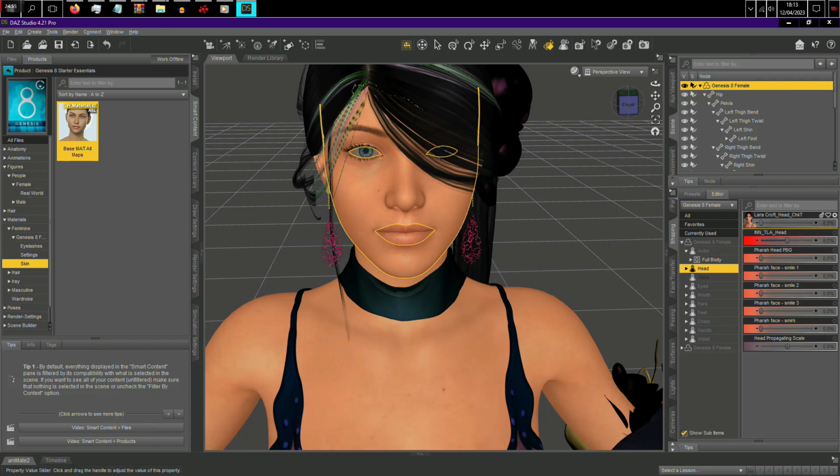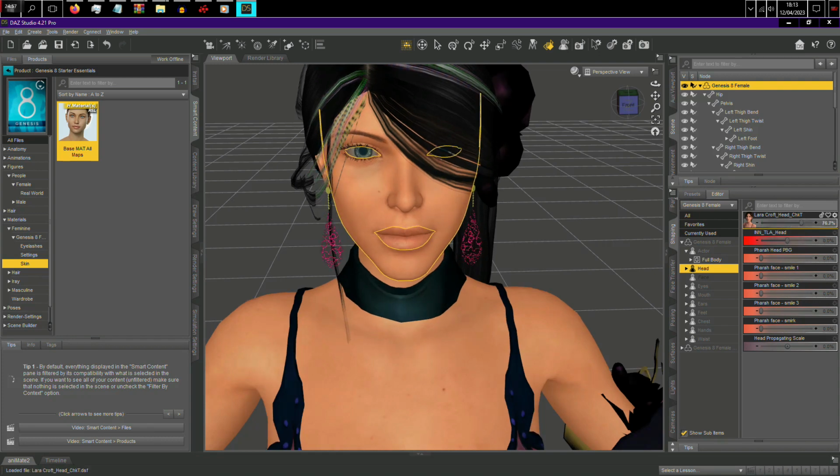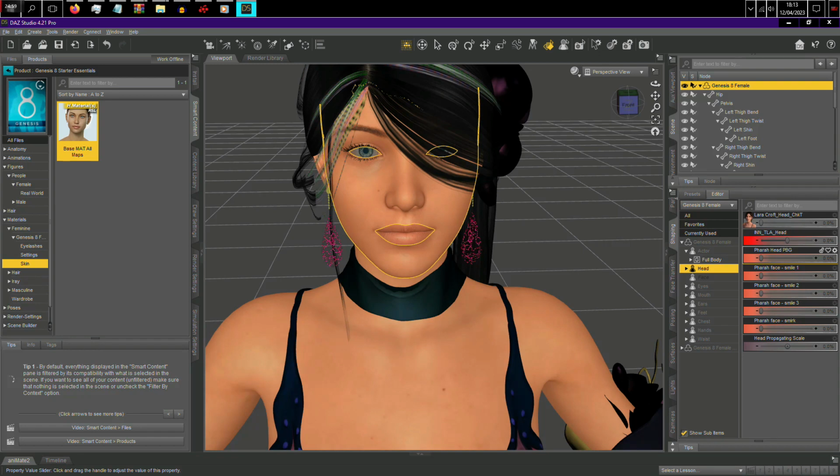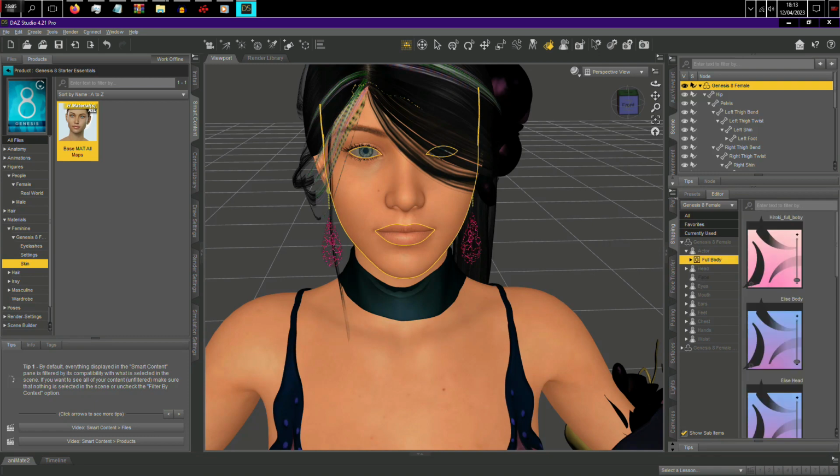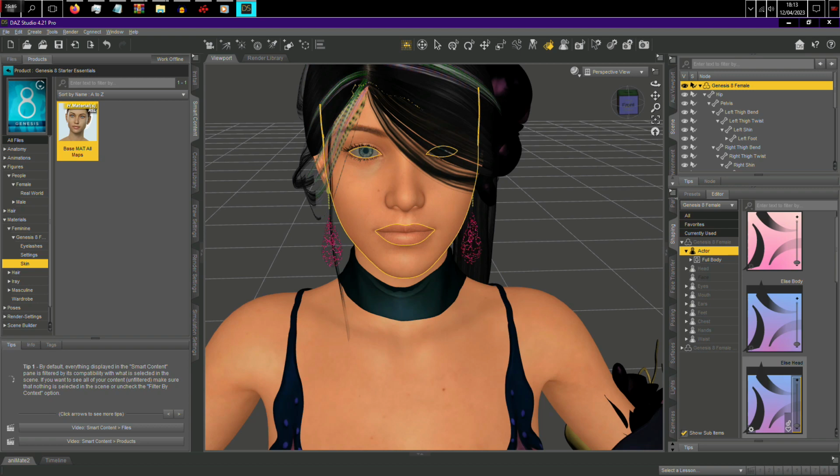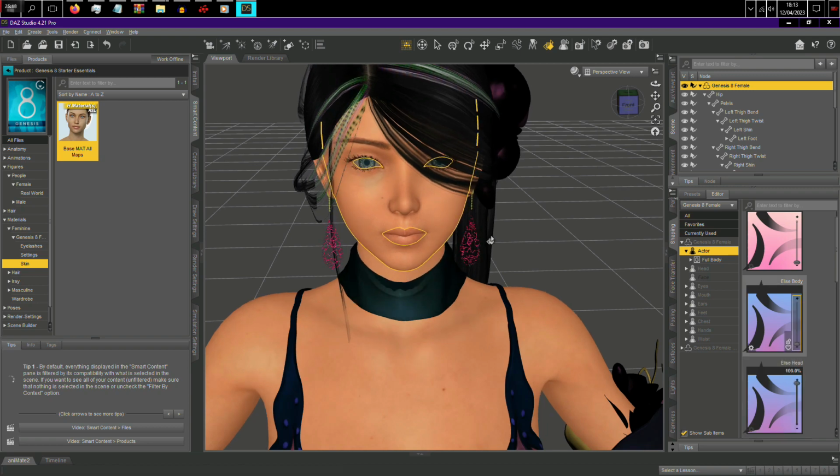Got a Lara Croft head there. Looks like Lara Croft. I had something and I can't remember what it was from. I don't know what it was from, unless it was the Elise one. That was it, it was from the Elise head.